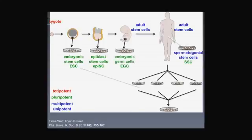More recently, there have been technological feats which have allowed us to create stem cells in the laboratory. So instead of taking them from an embryo, people have used artificial methods to take a cell from an adult body and either transfect it, meaning place or activate genes that were not otherwise active in the cell, or take the nucleus of that cell and put it into an egg, and then rederive cells that are like embryonic stem cells.